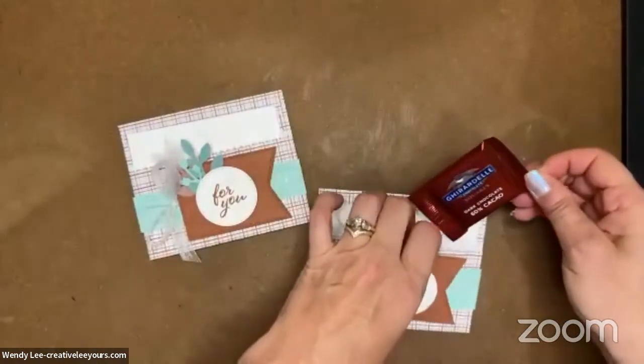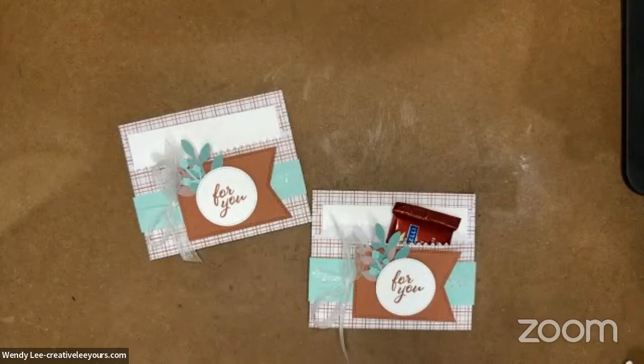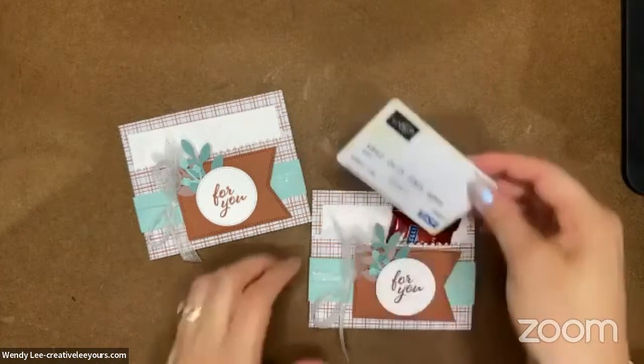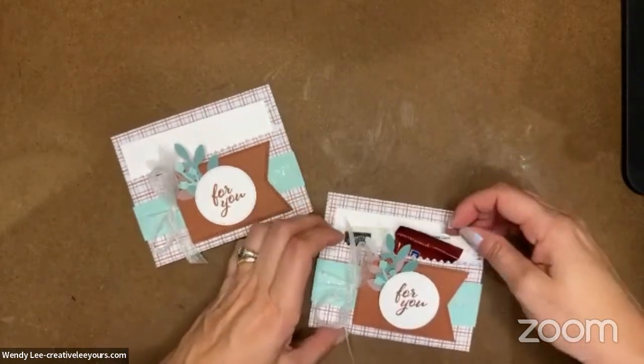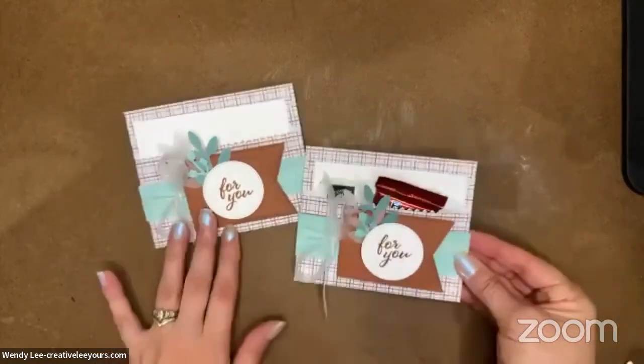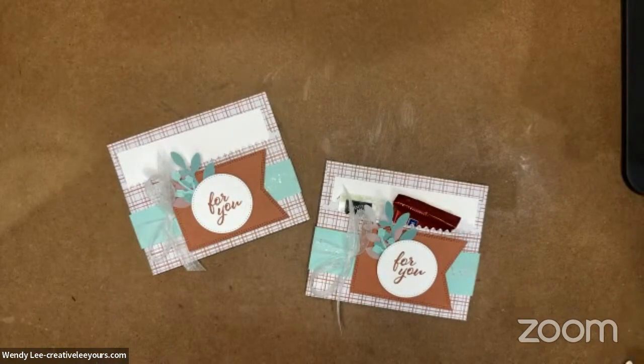If you've got a little treat or a gift card — my favorite — we'll just slide this down in that pocket. So you can get your gift card down in there, your little treat, add a little note. How stinking cute is that? Fast and easy. How do you kill an embossing buddy? Well, I dropped it on the floor and then I stepped on it and then I rolled my cart over the top. So I think it's dead — but no, it's alive, just a little run over.